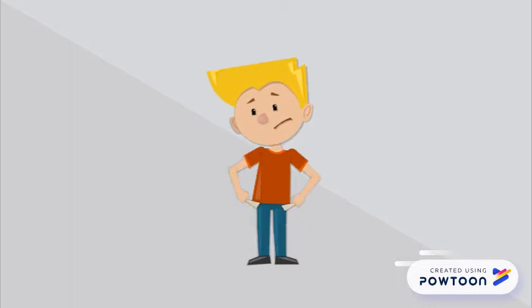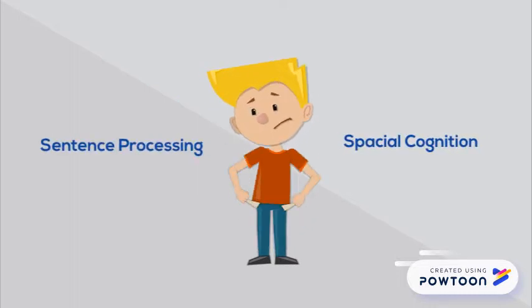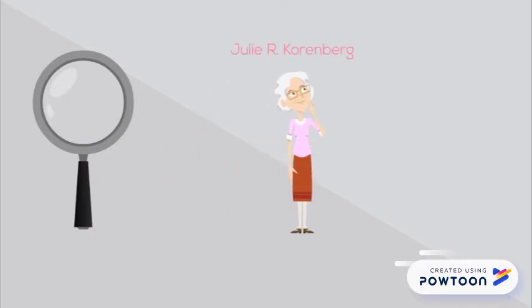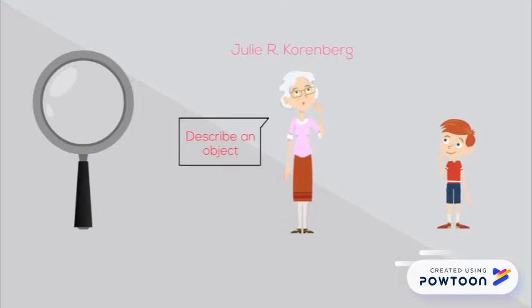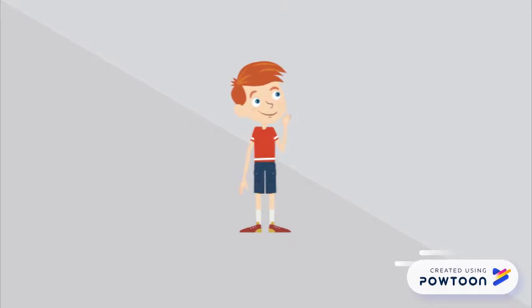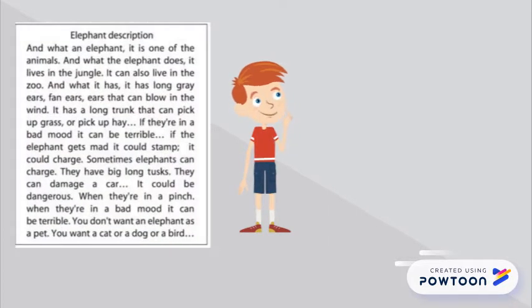Moreover, Williams syndrome patients have difficulties with aspects such as spatial cognition, sentence processing, and memory. A 2006 study conducted by Korenberg et al. illustrates these challenges by asking child test subjects with Williams syndrome to first describe an object and then attempt to draw that object. Results show that those with Williams syndrome can accurately describe objects. However, when it comes to the visual representation of them, the child cannot produce the object visually accurate.